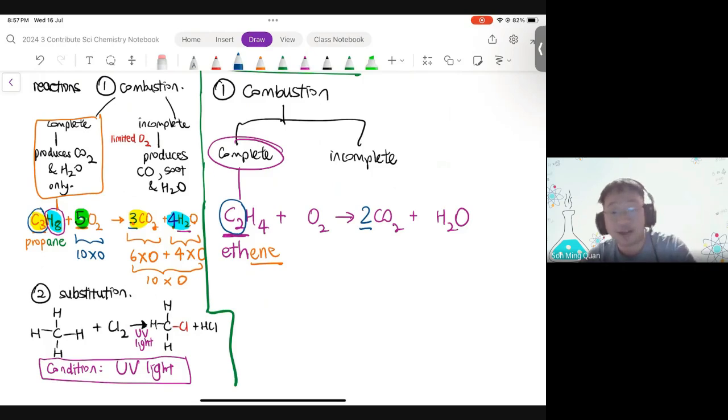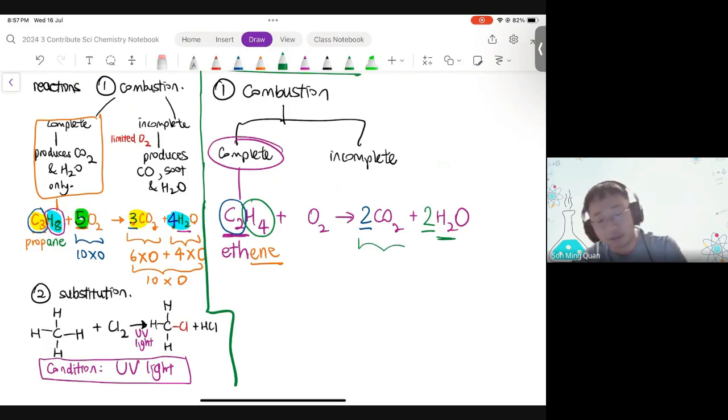It's after the carbon is done, the next one is hydrogen. It's H4 on the left. Therefore, I also need 4 hydrogens on the right. So be very careful. There's already 2 hydrogens on the right. So it's 2 H2O, not 4 H2O, because 2 H2O means 2 times 2. You have 4 hydrogens already.